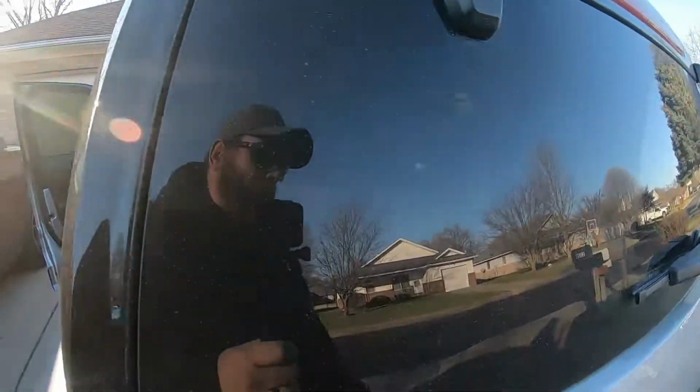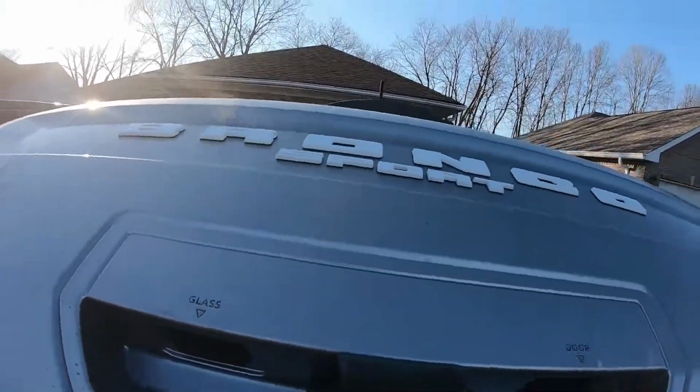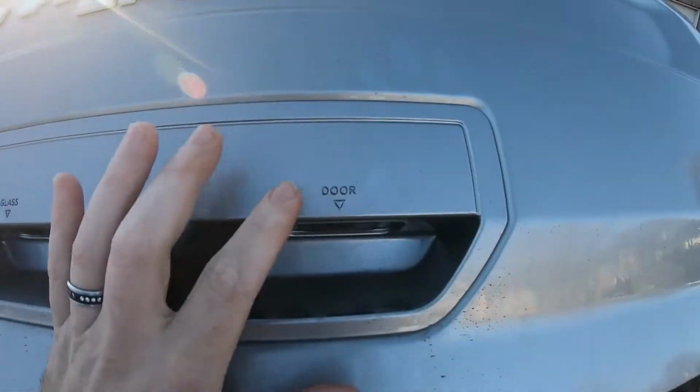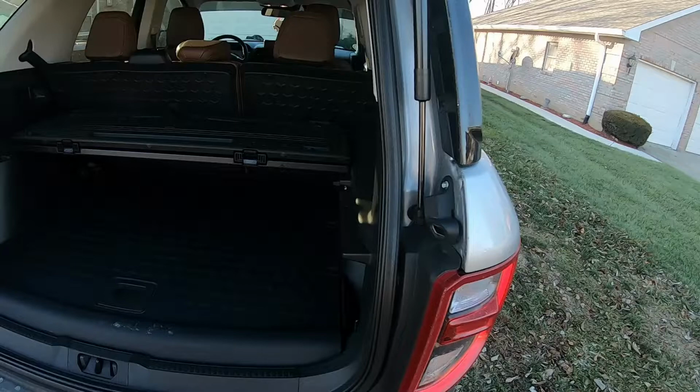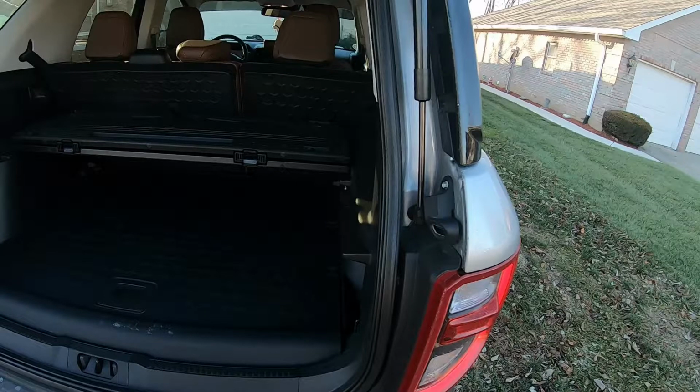And then let's go into the back hatch. Camera right here. So while we're right here, because we're not going to pop the glass open, but you do have a button right here. It'll open the glass hatch here. I had to do a battery swap, so I messed up, but the back is pretty standard. If you look right up here, there's a shelf. The shelf costs additional. It's like a little workbench. It pops out. It's got legs on it, a ruler, things of that nature. It is an accessory that you do have to buy. Other than that, the spare tire is underneath the flooring right here in the back. Pretty standard back spacing. Still kind of small, but it is a small vehicle.